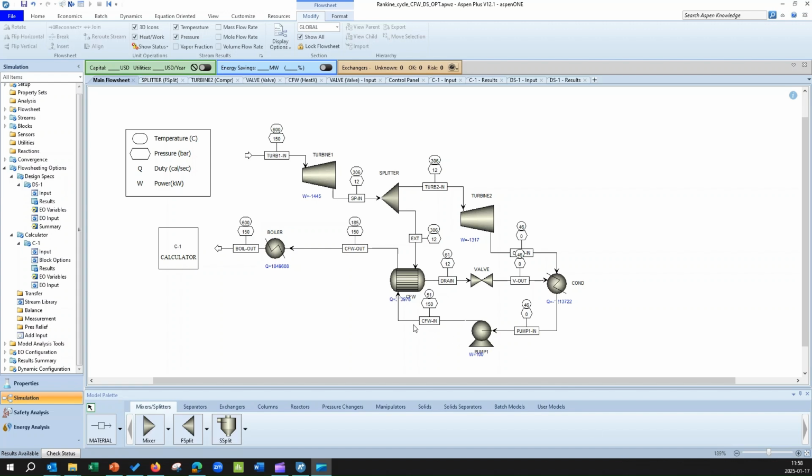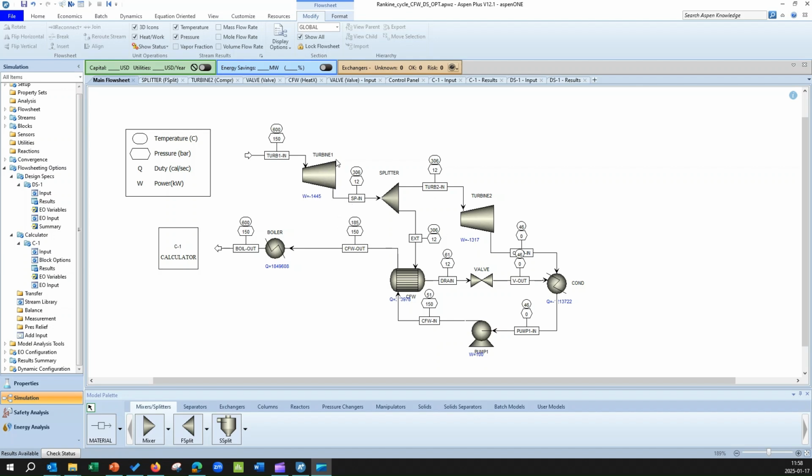Starting with the previous simulation, what we need to do is change the discharge pressure of turbine number one using the DCA and TTD approach and see where we get the highest efficiency in this ideal cycle.